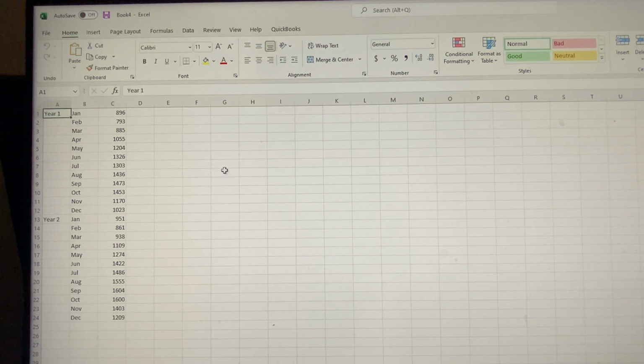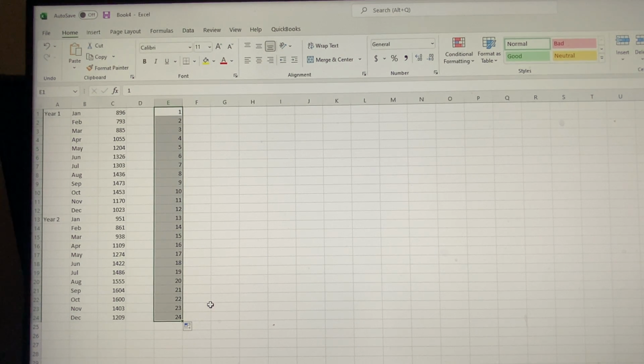So in this case, to create the independent variable, we are just going to put the numbers in because we're looking at a trend. We're just looking at first time period, second time period, up to the 24th time period, which says the trend in the historical data, and we assume that the trend in the future will be the same as in the past, and then we can use the steps going forward. So in this case, we can just put 1, 2 and go down. A little trick in Excel is you can highlight the 2, and when you see that black cross, just pull it down and it'll fill in the numbers for you. So we now have the dependent and the independent variable.